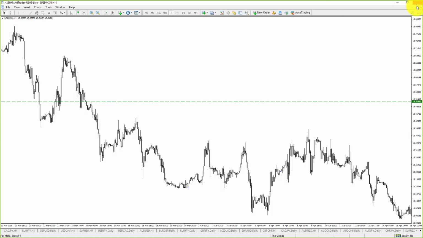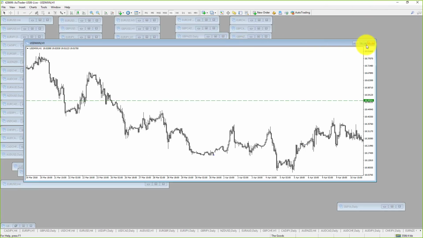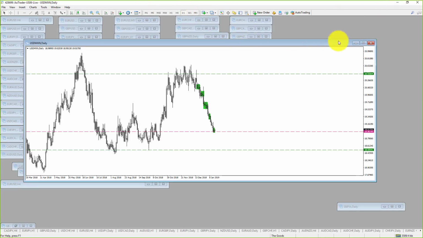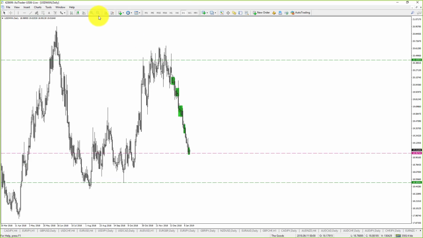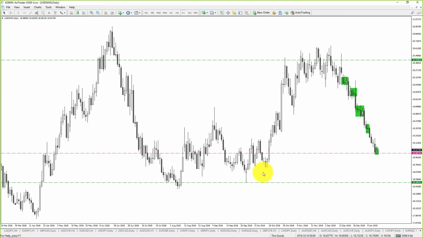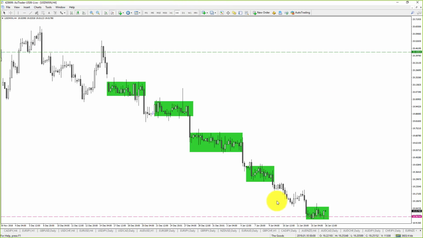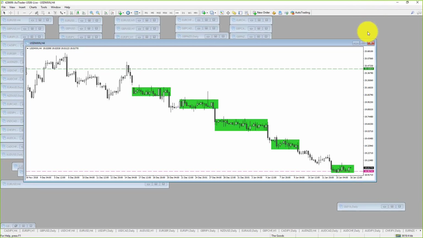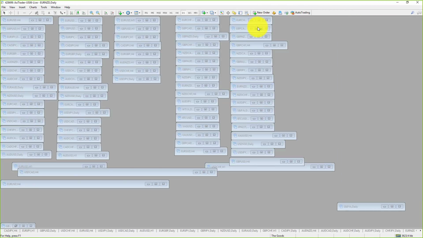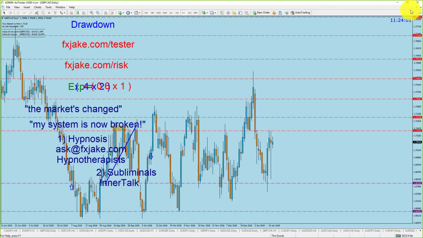You know what? This chart's just so wiki. I don't like it. I'll maybe go daily or something. So let's say, for example, where we are right now. Let's go to the 4-hour and we'll say, look, we're right here. The longer it sits here on this support level, the more likely it is to break and go lower. That's the general principle at work. And this happens across the board. It doesn't really matter what you're looking at.